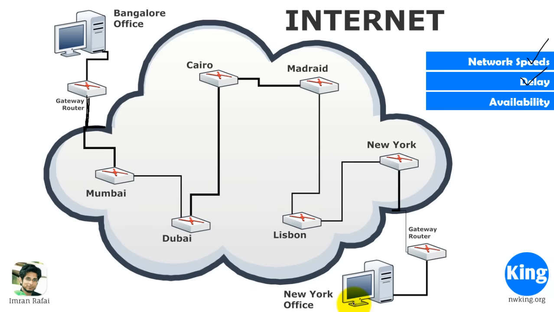Now when I send data from New York to Bangalore, like we already discussed, it has to pass through a lot of nodes in between. But let's assume that we have another office in Boston. I love Boston, don't I? So let's say we have a Boston office, and we send data from New York to Boston. It has to pass through fewer nodes, and hence it would reach much quicker. So that's another factor. If the distance between the two devices is long, you will have delay in the communication.